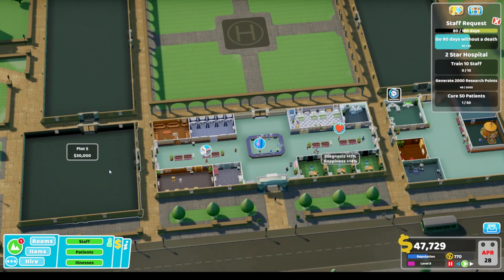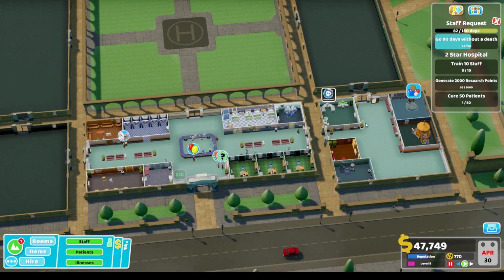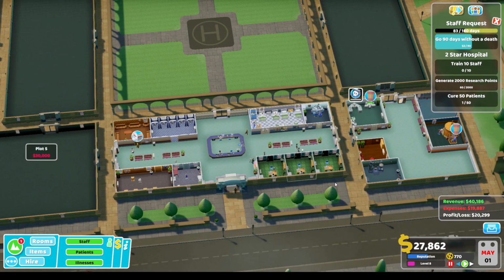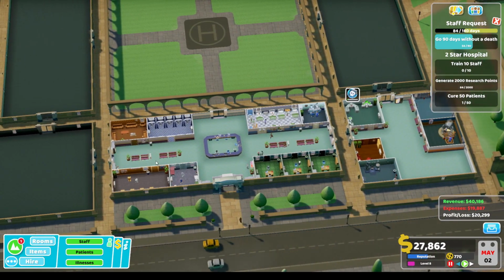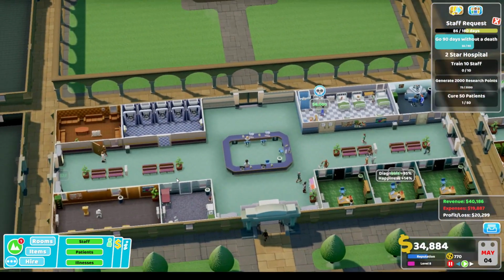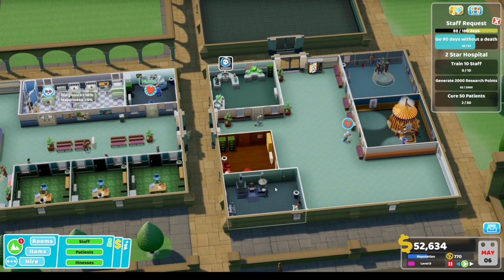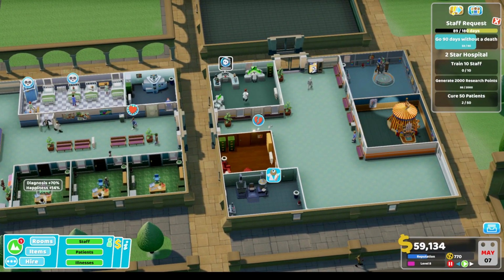Okay, so what I'm going to do is once we get a little bit more money, I'm going to buy this side, and I'm going to move all the treatment facilities to that side and all the diagnosis facilities to this side. That's the plan. Also, I'm thinking we need to start looking into better and more training. Can you actually do this?